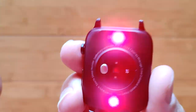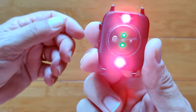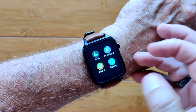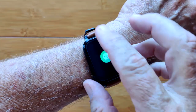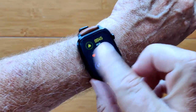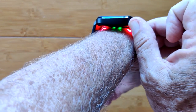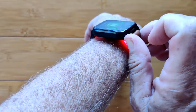Oh, you want to know about the laser treatment? Okay, I got 2 different models for this. This is the F100. It's a health watch with a twist. You got all the basic settings and setup here that you can get into, and you can get push notifications sent from your phone. On top of all of that, you've got your step count, calories burned, distance traveled, a treatment area where when you tap it, you activate 2 intense lasers giving you laser therapy directly into your wrist.